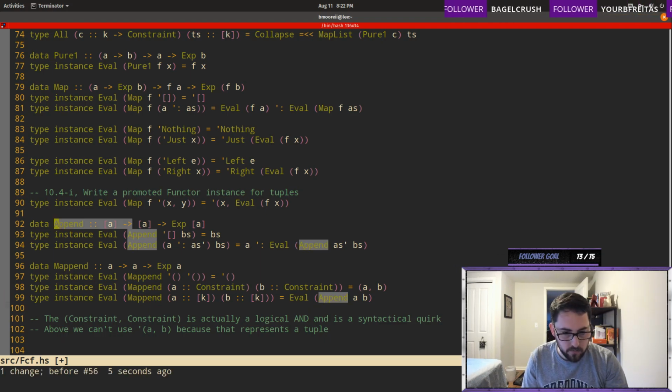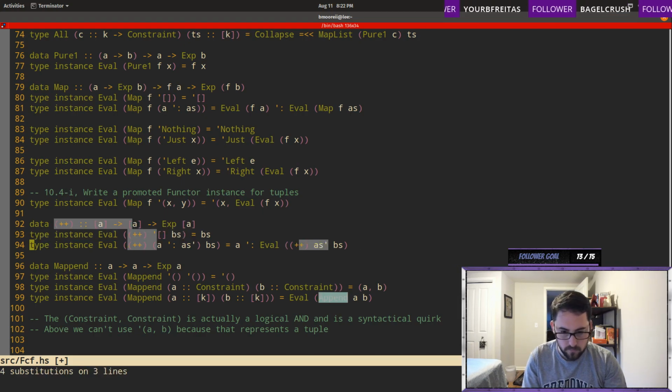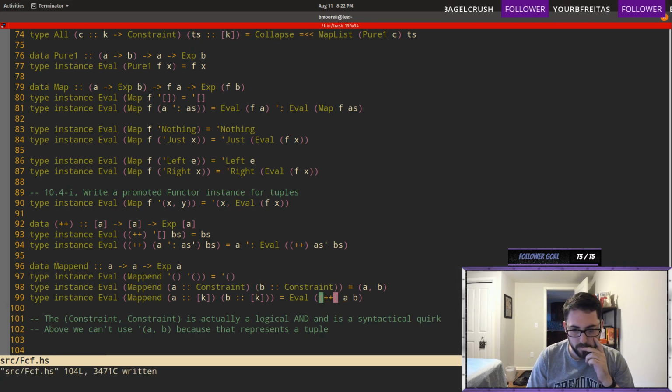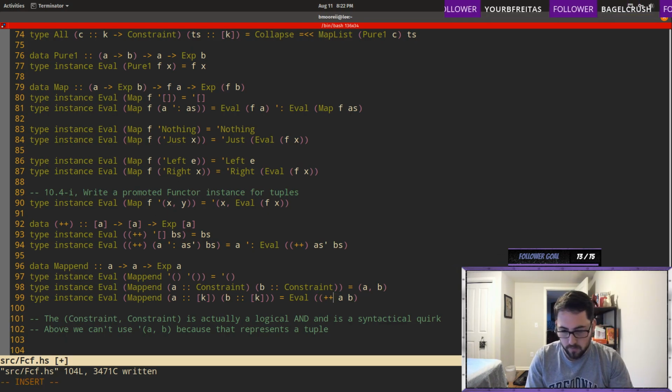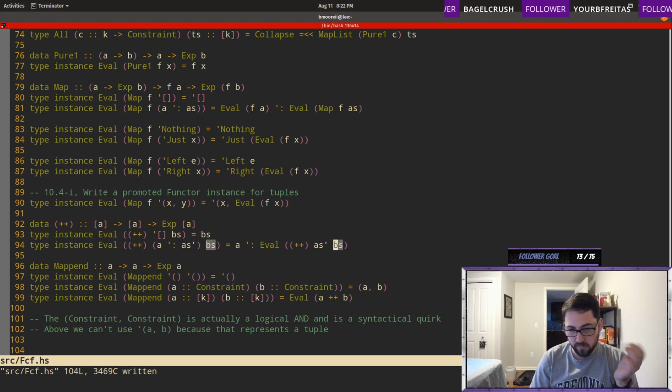There's no mappend here, so we can easily just rename it. Do you need it like this, or can we actually stick it in here now? Okay, so it seems to work.